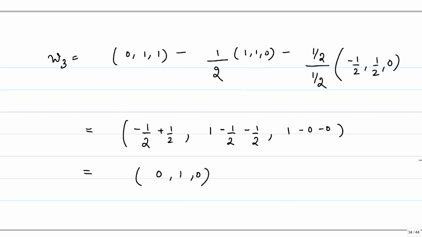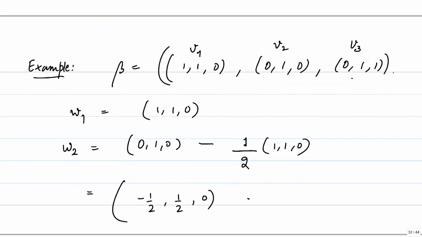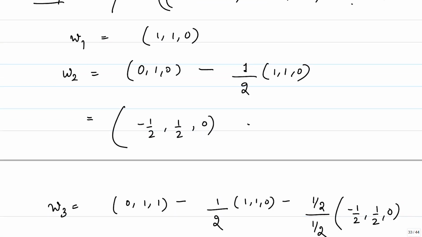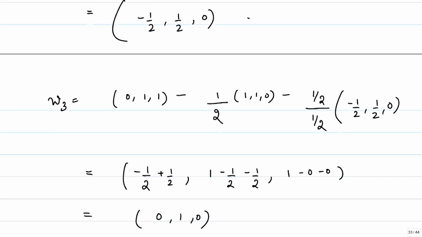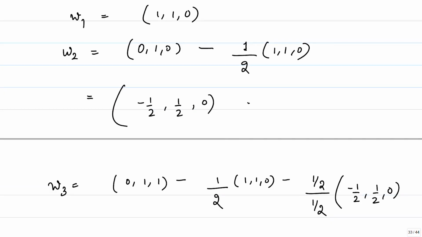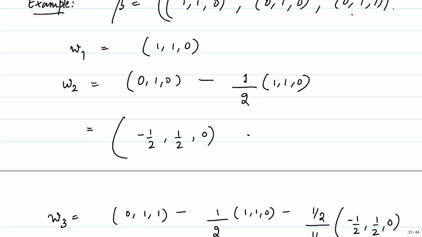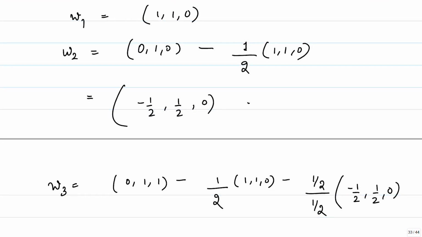That's kind of nice because now we have 3 vectors. So let's see, it has to be wrong, right? There is something seriously wrong with this, because W1 and W2 certainly are orthogonal to each other. If you notice, W1 inner product with W2 is 0, but W3 is not orthogonal to W1 or W2. The process should ideally yield some W3 which is orthogonal to those. So there is something wrong. Let's see what went wrong.